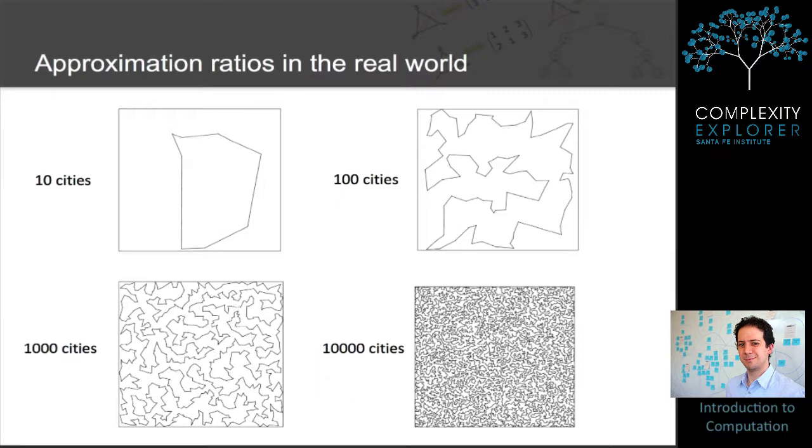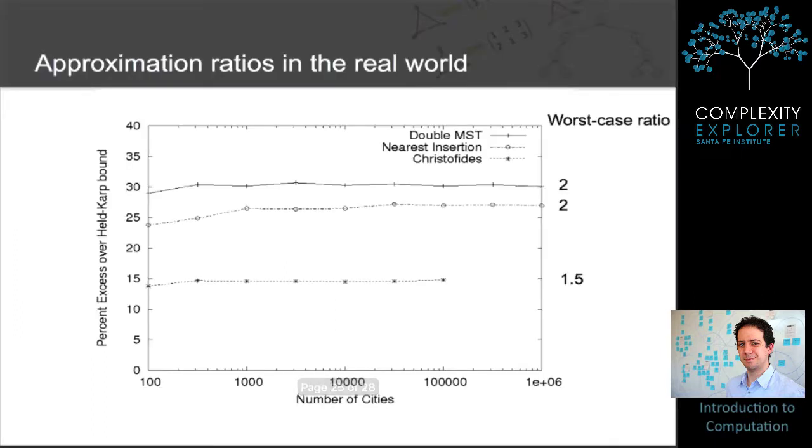So for example, this might look like this for 10 cities, 100 cities, 1,000 cities, or 10,000 cities. And they were really able to test it up to these sizes, which gives us some confidence that what they're seeing is not an artifact of small input sizes, that they're really seeing some asymptotic behavior. And here's what they found. For the 3 worst case constant factor approximation algorithms, it looks like this. So indeed, the Christofides algorithm, which had a guaranteed approximation ratio of 1.5 worse than the true optimum, beats these algorithms that had a guaranteed worst case ratio of 2.